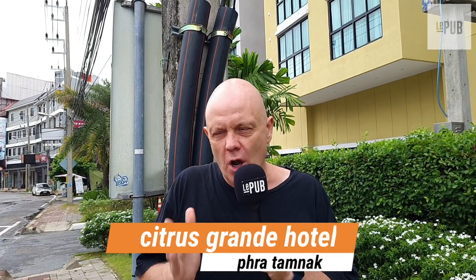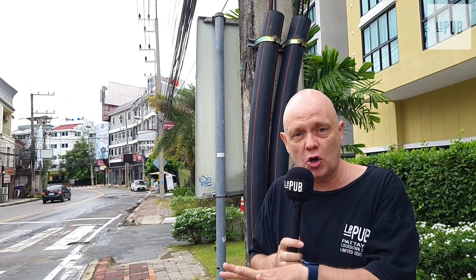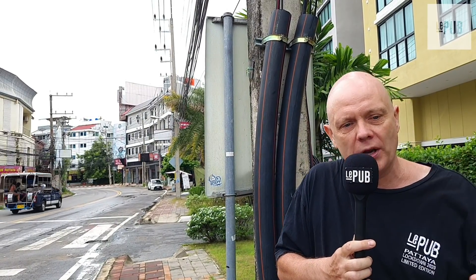We're starting off the tour of the SHA Plus hotels here at the Citrus Grand Hotel. If you don't quite know where we are, we're just past Walking Street - this is Second Road, almost the start or maybe the end of it. The famous flyover which goes down to Bally High is directly behind the camera. This hotel has been used as a quarantine hotel for Thai people since the beginning of when Thai people were coming back into the country earlier this year. Inside it's very nice - it's got a very nice swimming pool and a space hopper thing. It's within walking distance of Walking Street, although I have to say it's neither obtainable nor open.